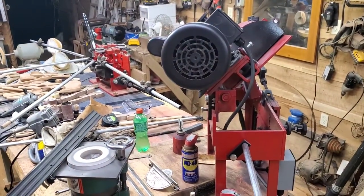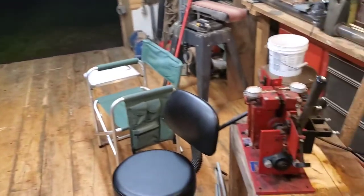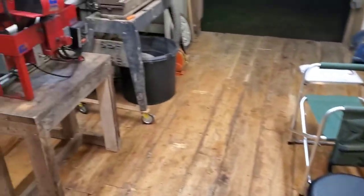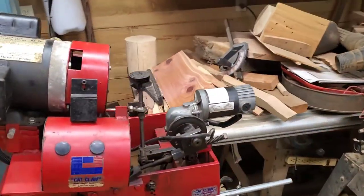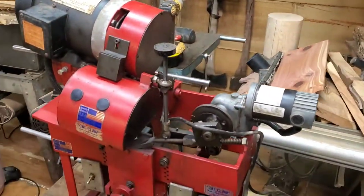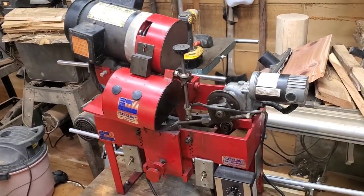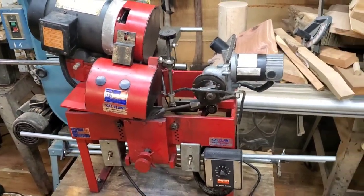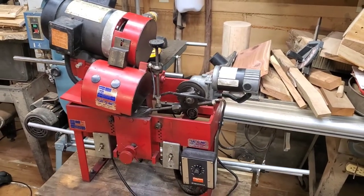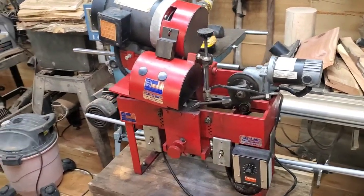As you can see, he has his Cook's sharpener setter — and now I have a Cook's sharpener setter too. These were literally sitting on a gentleman's back porch; his family member had passed away and he had all the sharpening gear out there. We got this yesterday, cleaned it up — Mr. Robert cleaned it up while I was at work — and we just ran a blade through it and got that blade ridiculously sharp. This is a slightly older model than what Mr. Robert has.